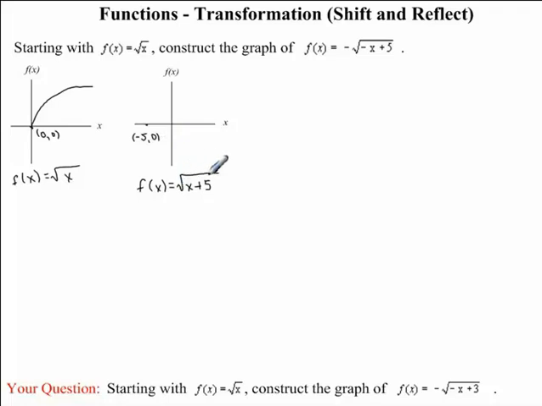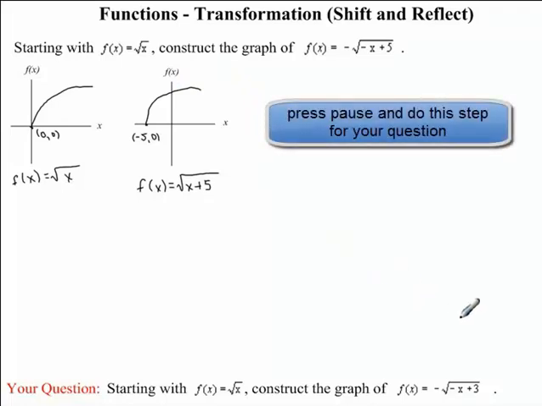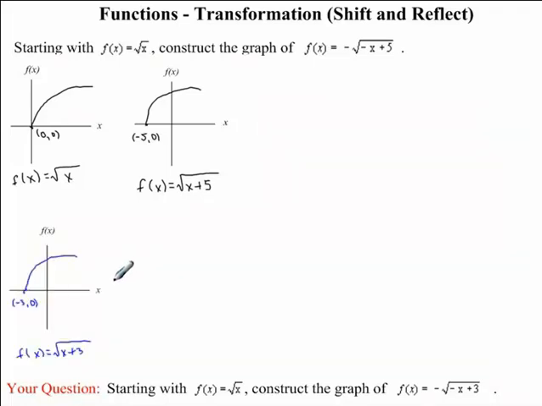Now because this function here is square rooted, just as it is in our previous graph, our second graph will have the exact same shape as our f of x equal to the square root of x graph here. Except instead of starting at 0, 0, our new graph will now start at negative 5, 0. So I'm going to draw the similar shape as we did in our first graph. I now want you to apply this first transformation to the function you are given in your question. This is how your graph should look.